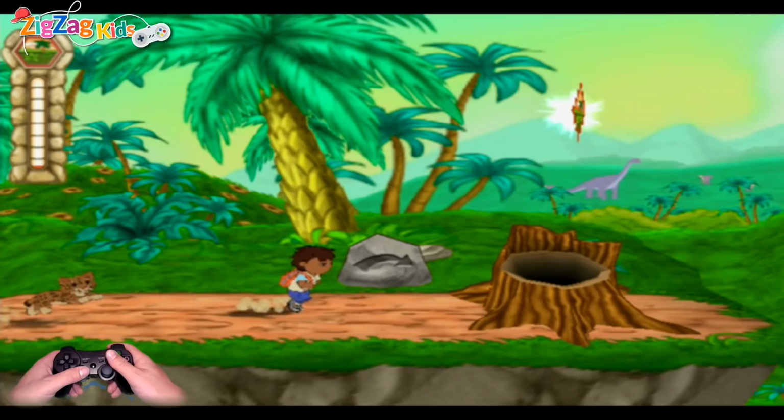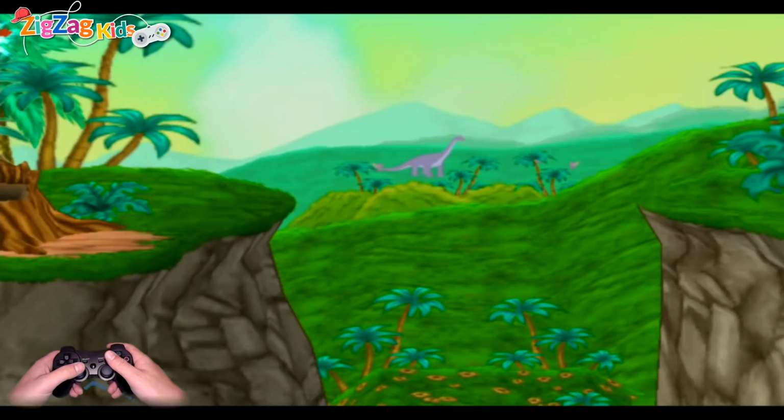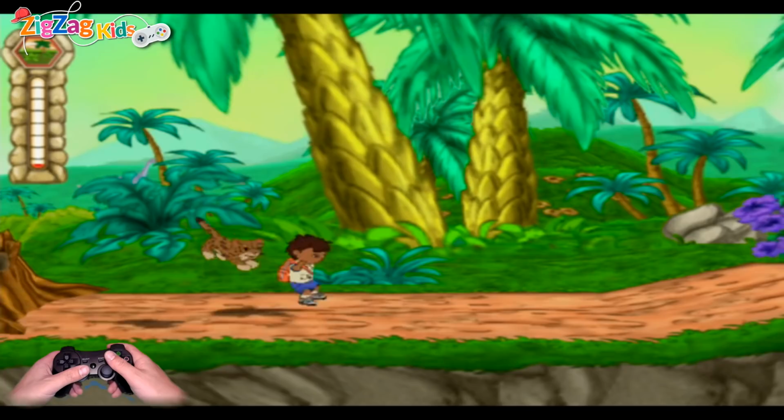Hollow stumps are connected by dinosaur burrows. Jump into one to see where it goes. Whoop. Awesome! Ow!